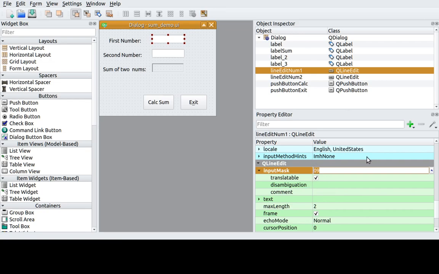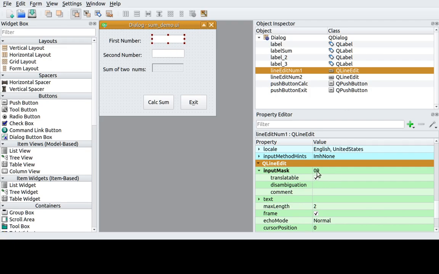So with that input mask set on this first line edit, if I save it and then run my program, what you would see is that I could only type a maximum of 2 numbers into this line edit, 2 numbers total.